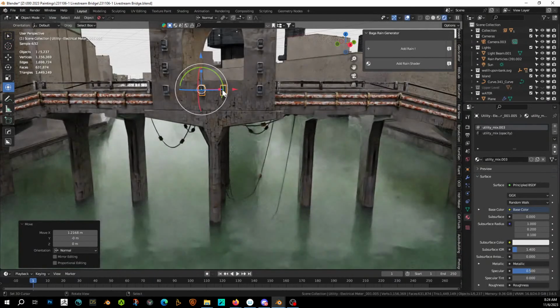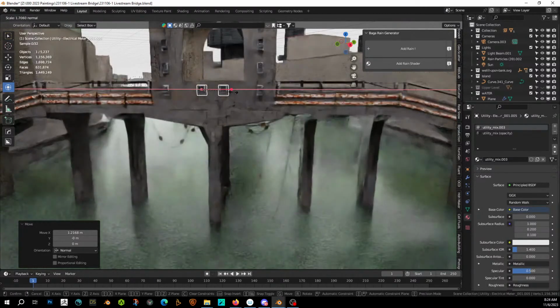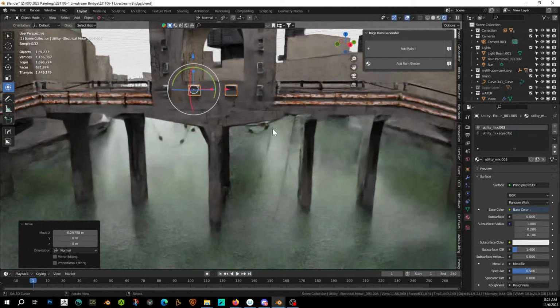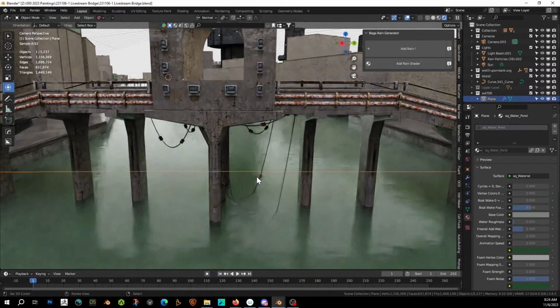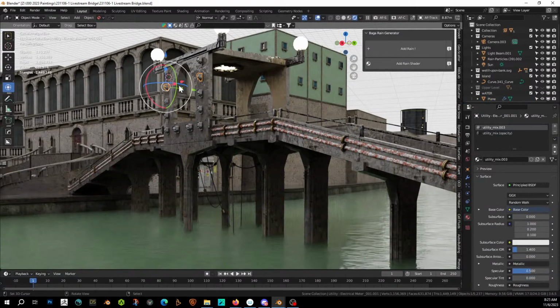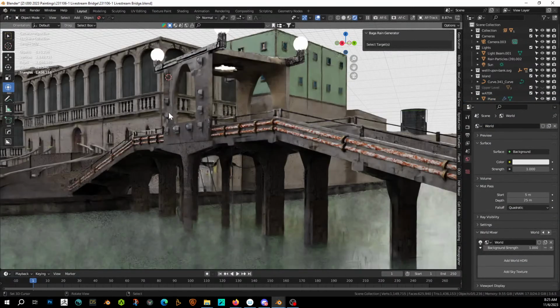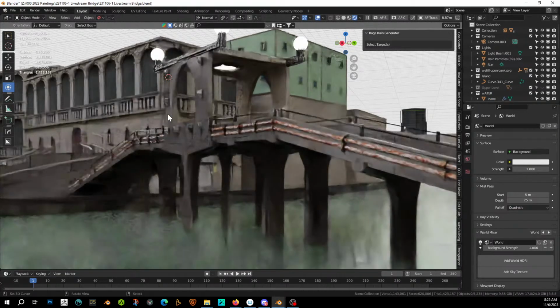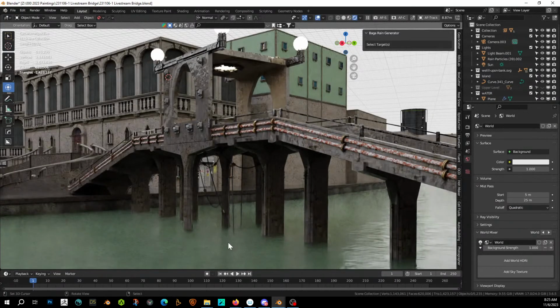And I could even widen them out. Yeah, cool. Might be a few too many. I'm kind of thinking it's a little bit extreme. Let's see if we like it better. Like that. I think we do.